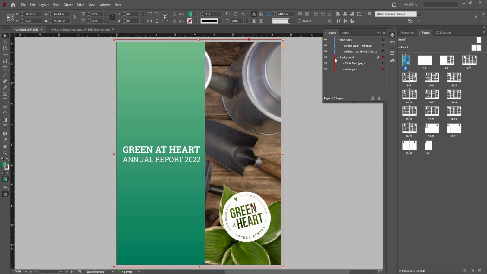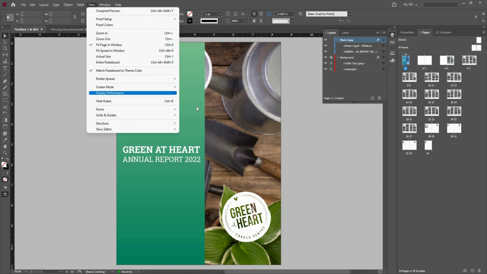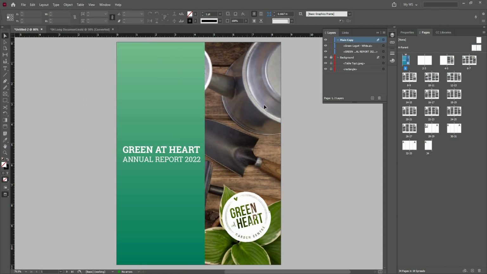So now here I have a little space here. Click on here, and now my layer is locked, the background layer, and I cannot make any changes on the background or the image as well. Of course, I can go to the View menu and bump up the setting of this, but I cannot make any changes, move it or anything else here. I have to go in here within layers and unlock it, and then I will be able to do this.